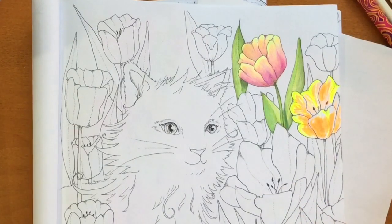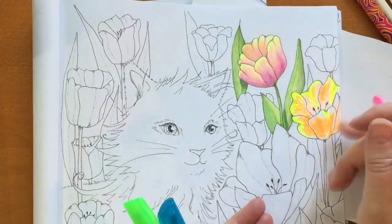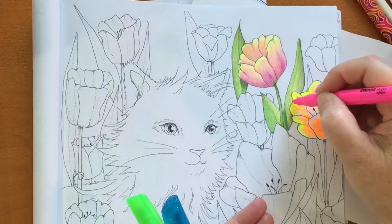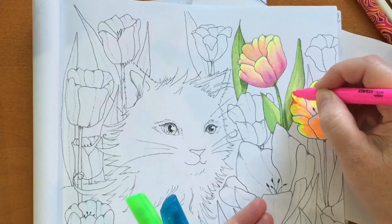And now for the pink. Now I don't have all these different variations of pinks. I'm going to let that dry for 2 seconds. I don't have all the variations of pinks that are in that other tulip. But let's see what we can do.